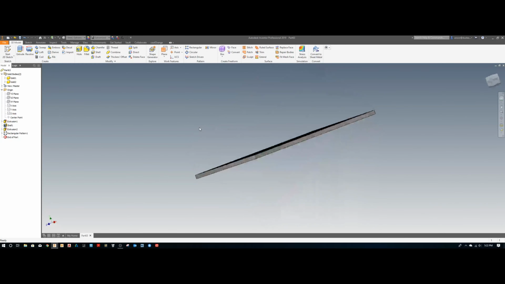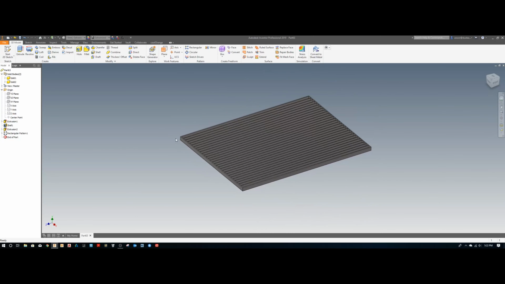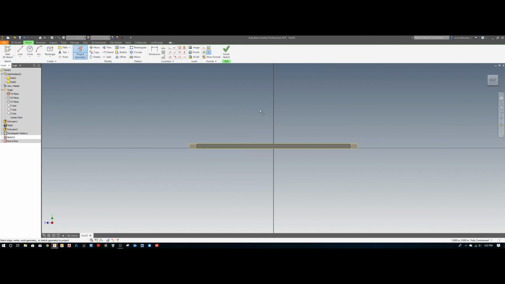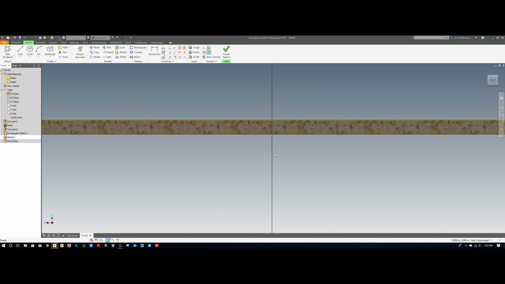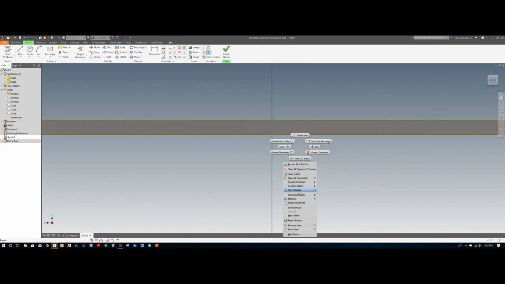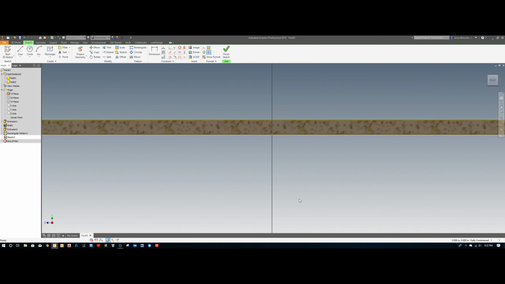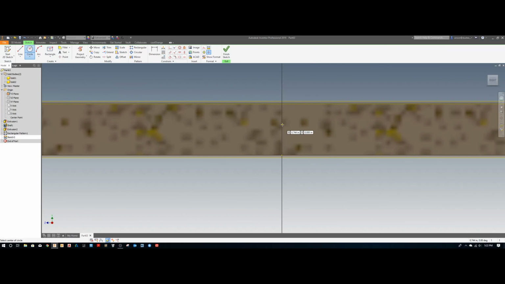Alrighty. So now that we have our bearing bars, we'll go ahead and do the little support rods that go in the other direction. Whatever. And we will project the geometry of the top there. And in order to slice through the graphics, all I did was hit F7. You can, if you wanted to, right click and hit slice graphics. It does the same thing. But I like to use the quick key, so I just used F7.